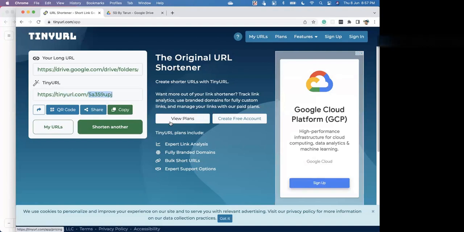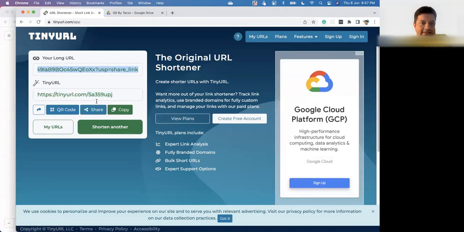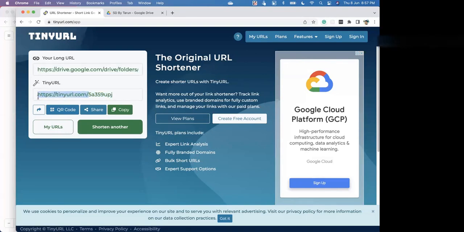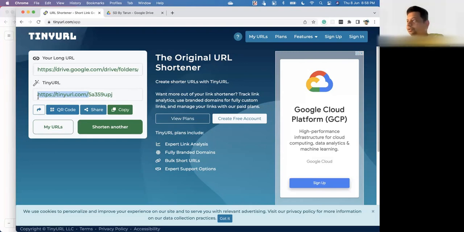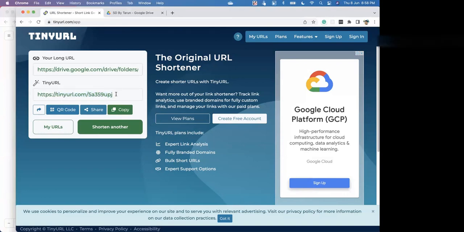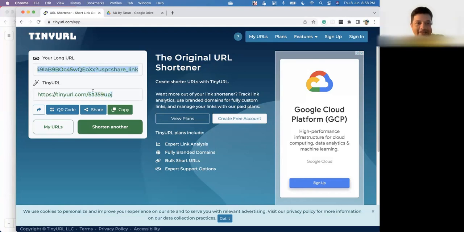This is 8 characters. So given any long URL, you have to generate the short URL. This part is anyway constant, the same for every other site also. If I put another URL, this is the part which is going to change. We have to write an algorithm: given this URL, you should generate this.